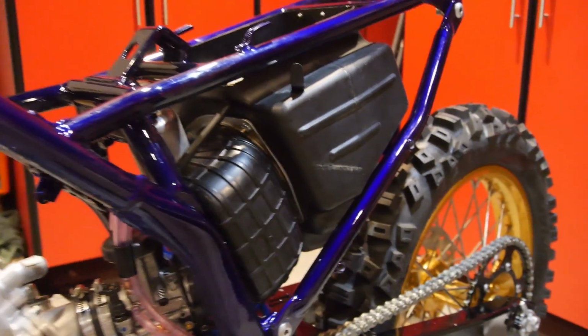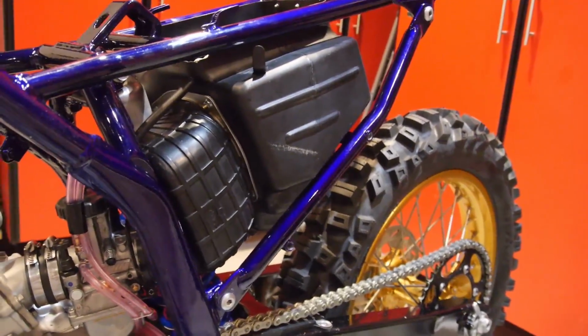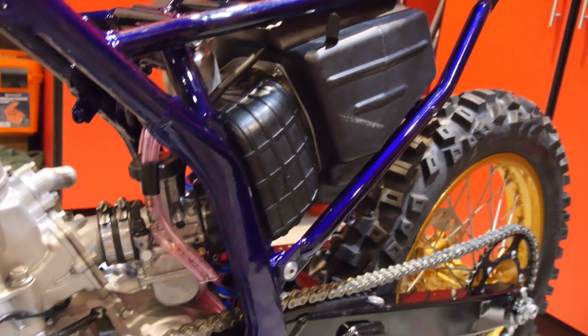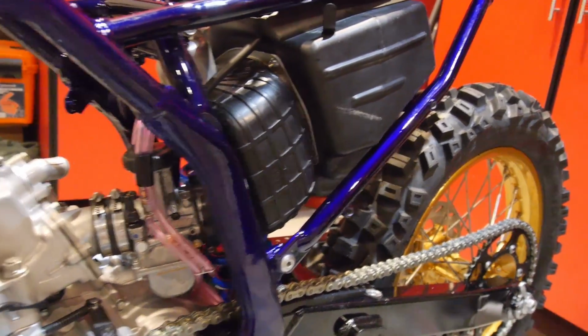That took me probably 2 hours to clean that airbox. But as you can see, it looks super clean and nice now. You hate to put a brand new bike together with a brand new motor and have a dirty airbox or dirty air track. That's just stupid. So I spent a lot of time cleaning that.